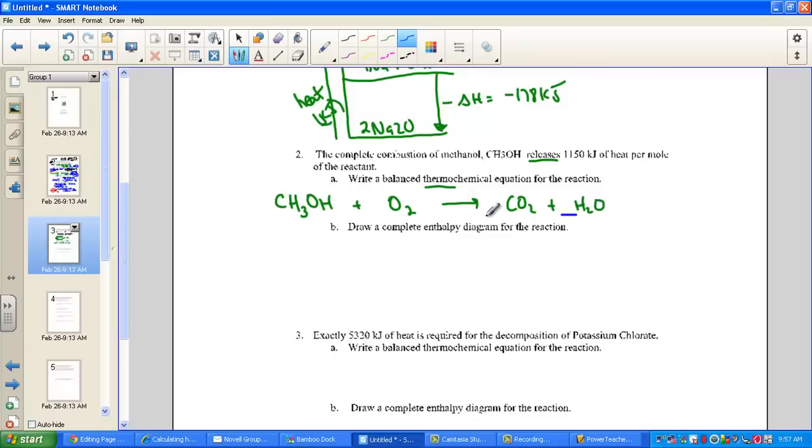We need to balance our equation. I like to do C's, then H's, then O's. One carbon looks good. Four hydrogens, so I double my product. Let's count those oxygens - four oxygens, and I have an odd number. So back to the drawing board. Let's try doubling that first reactant. Two C's, eight H's, so a four here. And now we have eight oxygens on the right, two here, so we need six more. A two to three to two to four ratio.